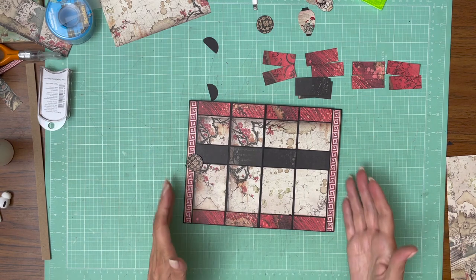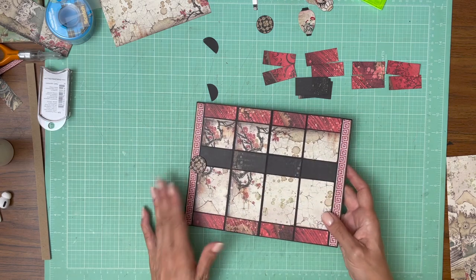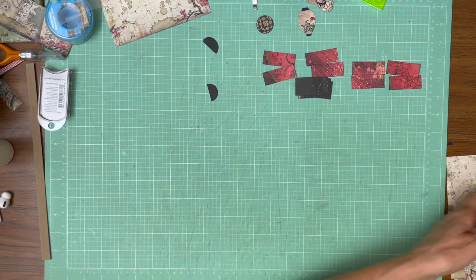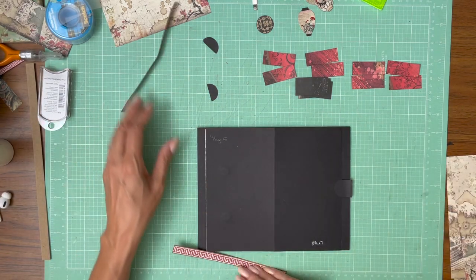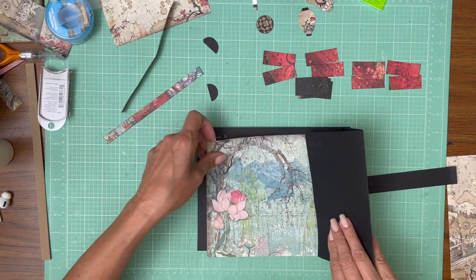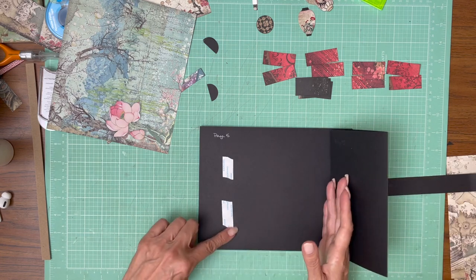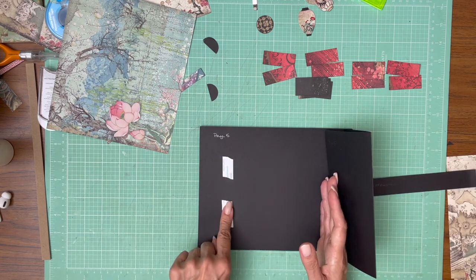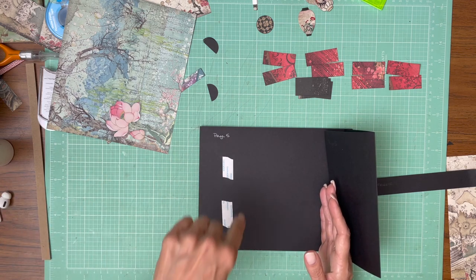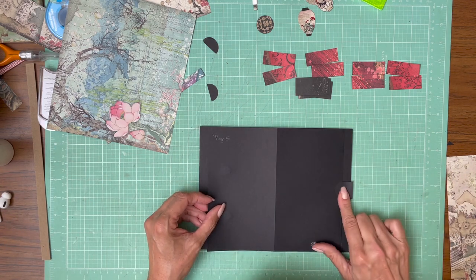There's a whole page of just circles, and it's exactly a 1-inch circle, so you can just use your punch to do that. And then the other thing I am going to share with you, now that I've showed you what it looks like finished, I'm going to pull in page 5. What I decided to do after the initial build was add a second magnet. So there's 2 magnets, both on page 4 and 5. So this is what it looks like before we start to decorate or anything.